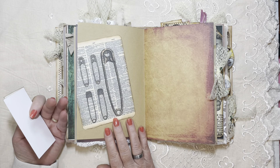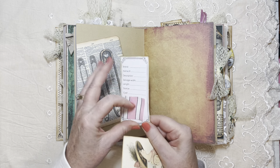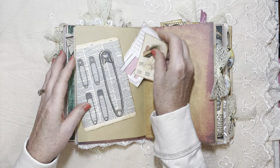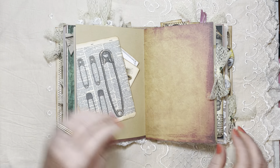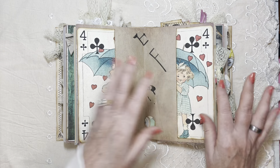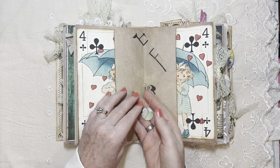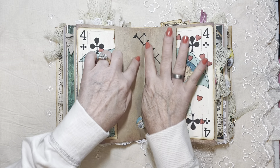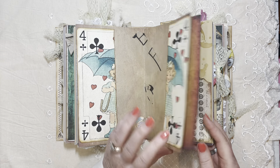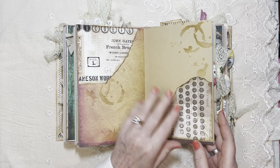A cute free-domain printable from Pinterest and another fabric swatch — I accidentally glued the whole thing down. A cute little journaling card. Side pockets here — a beautiful printable cut in half and now they're pockets; you can stuff whatever you want. Here I used a couple spools as dangles. In the middle of the pages I did some extra adhering and used the pattern tissue paper — some tearing of off-cuts.